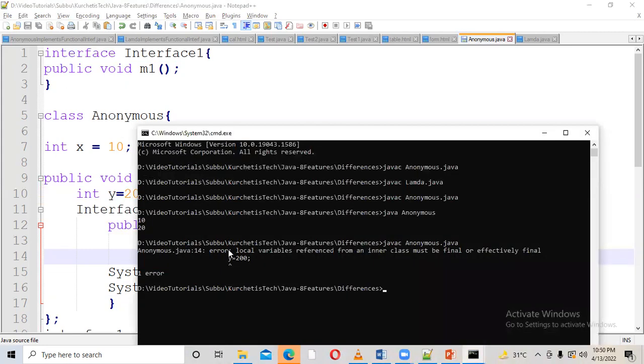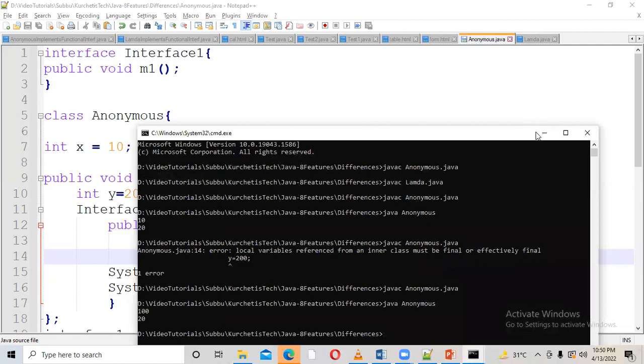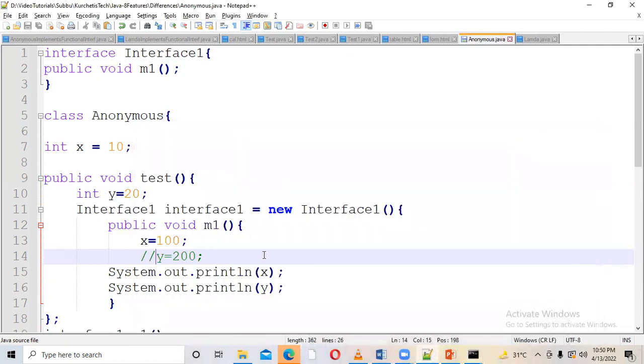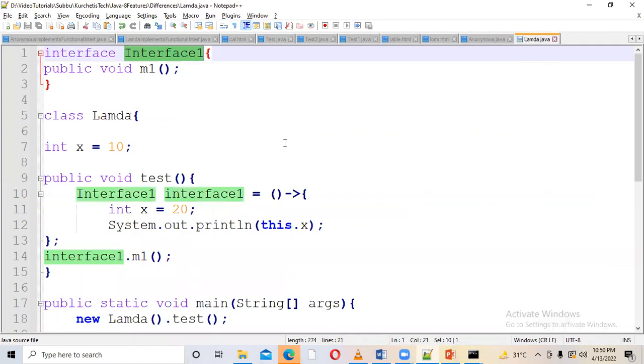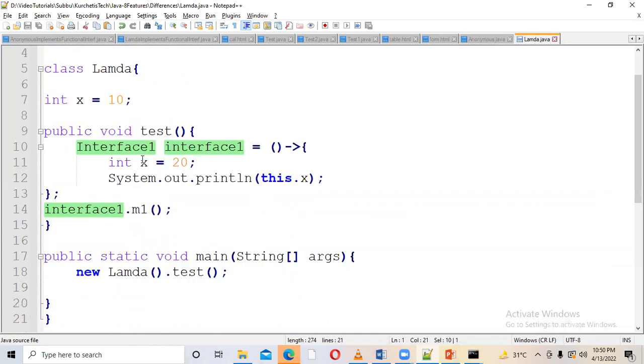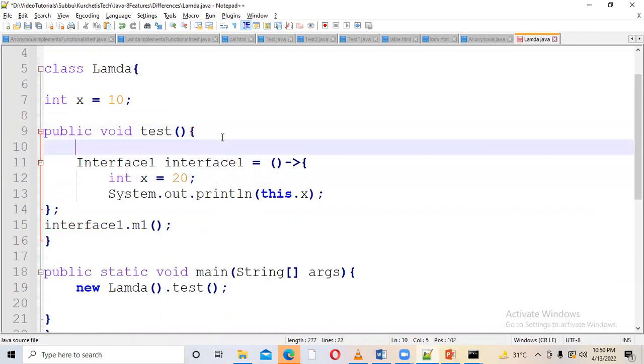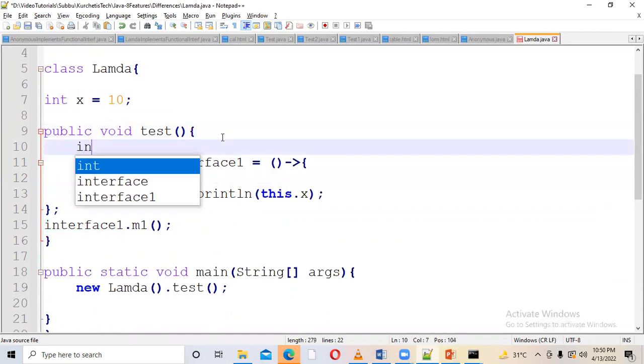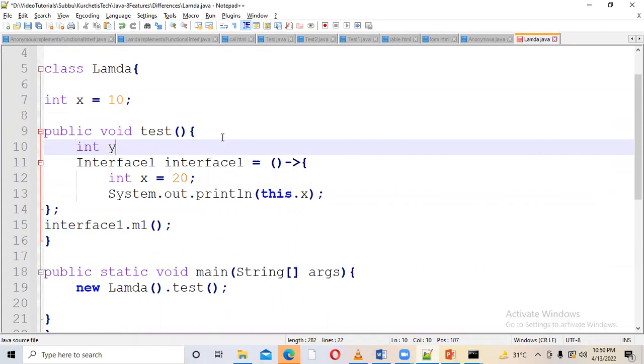Now let's see. Not an issue, right? X is updated to 100. The same point we will implement with a lambda expression. Same point here also. So here X equal to 10. I'm removing this. In the method I'm taking y equal to 20.